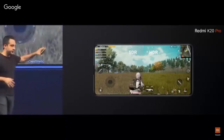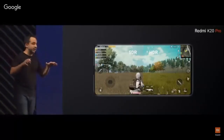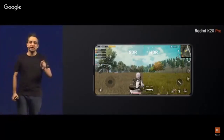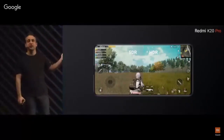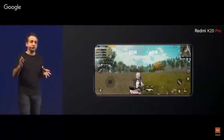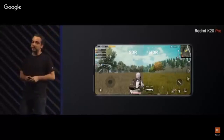So imagine you're here and you're gaming. And this is the final circle, for the gamers who know what the final circle means. And there are a lot of snakes in the grass. Not little snakes, but obviously people kind of crouch. With HDR mode, chances that you spot them is a lot more. When you go back to a second generation Game Turbo and you put on the visual enhancement, chances that you'll see them is even higher. So you are actually getting a massive gaming advantage with this particular phone, with all of these optimizations coming in.